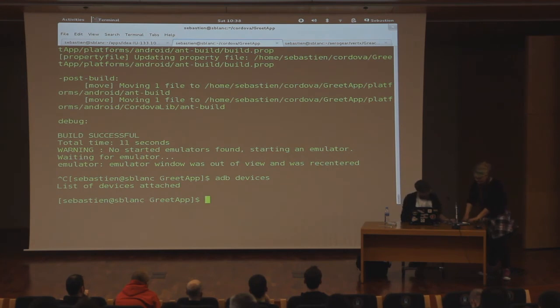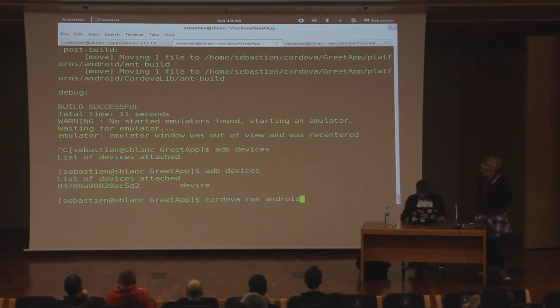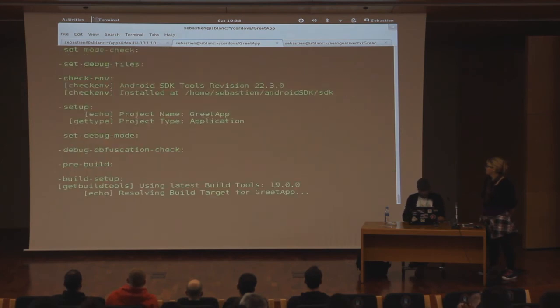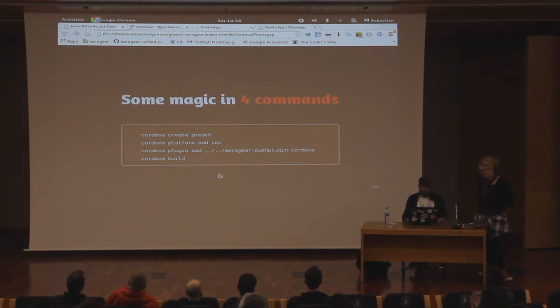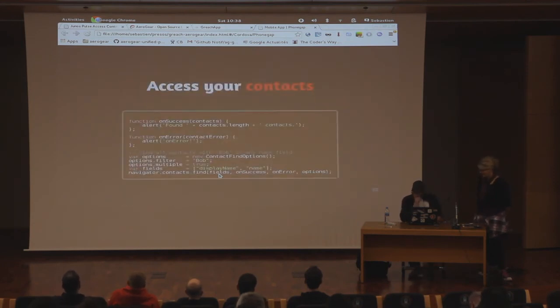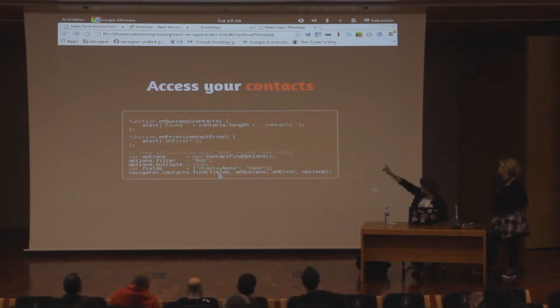Oh, it's not recognizing my Android device for some reason, which is something that always worked. Oh, here it is. So basically, it didn't recognize it. I don't know why. So by default, it went on the emulator, and the Android emulator is just horrible. So this time, you should deploy it here. The demo gods are pretty excited this morning. Okay, just while it is deploying here, let me show you. For example, I've installed the contact plugin because we're running late and I won't be able to demo like that. So let me show it to you this way.